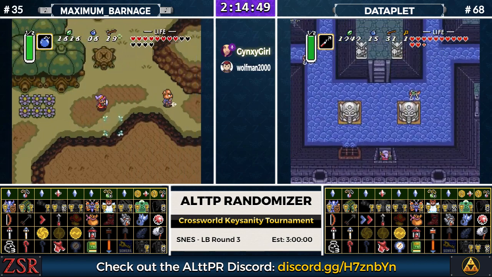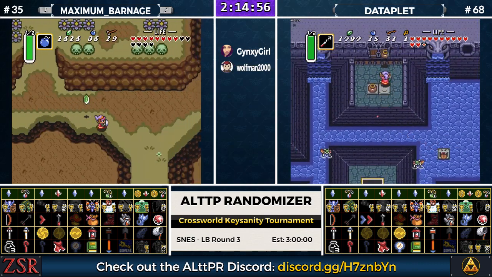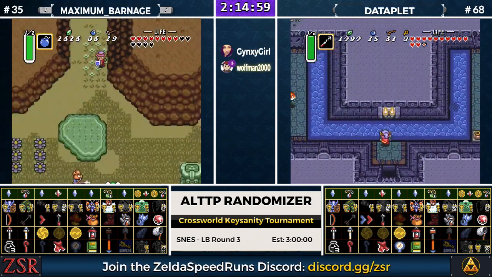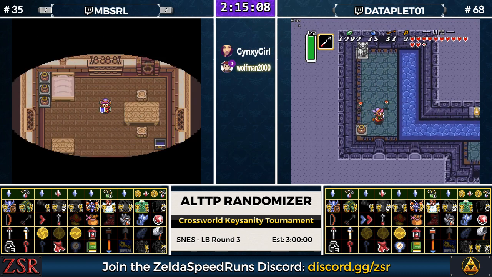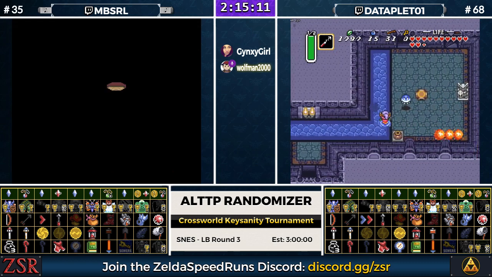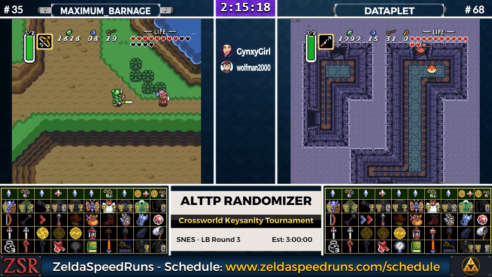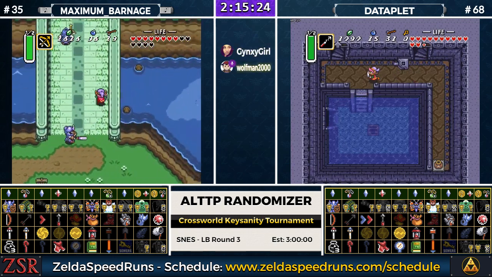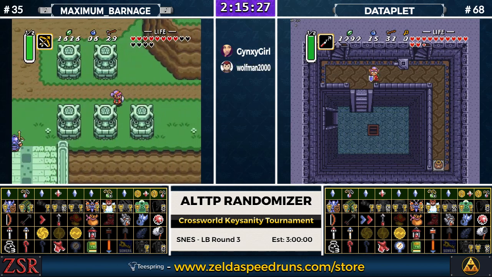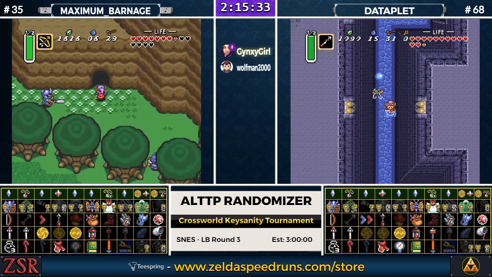Alright. He has his bombs out. And dataplet is not even bothering with left side right now. And yes, no! No! Barnage! What? What was that about? You had the bombs! Why did you not go in? What just happened? I don't know! He had the bombs out! Oh my god.